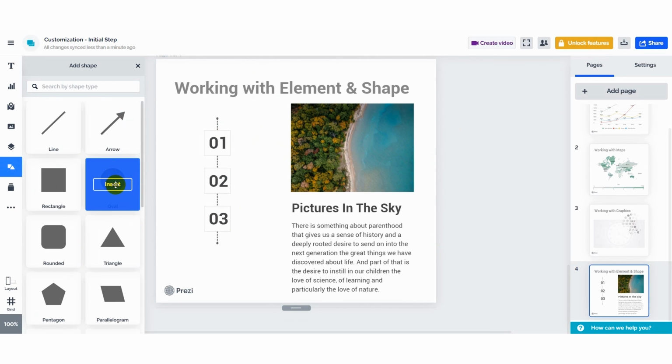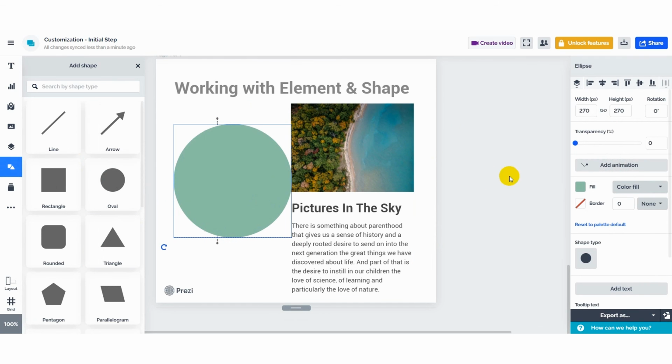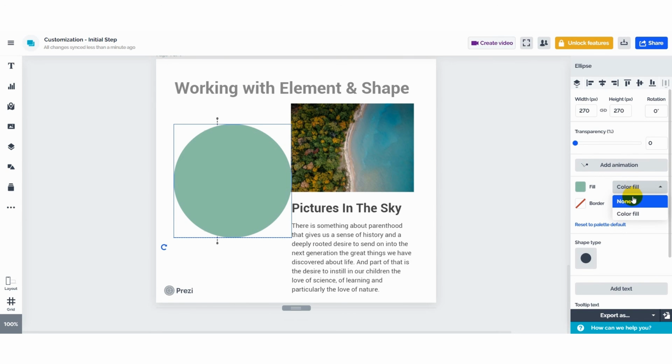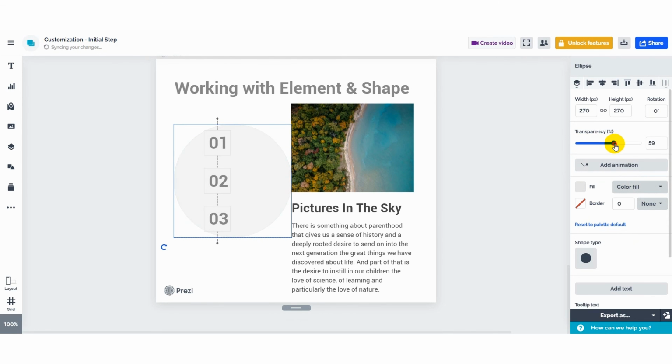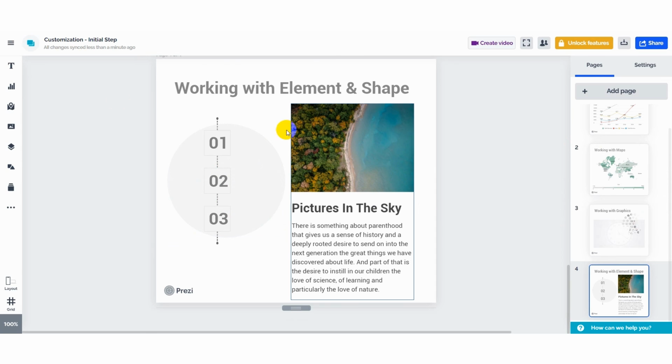So we can also add shapes if we like. Like I can add the circle here and can make fill color and border colors. Yeah, so now I change a little bit. Okay. Transparency increase. Yes, exactly. So now we can see it's quite balanced for your size, right? So it looks quite good now. So I think it's good now. So maybe we don't need to add anything more, right?